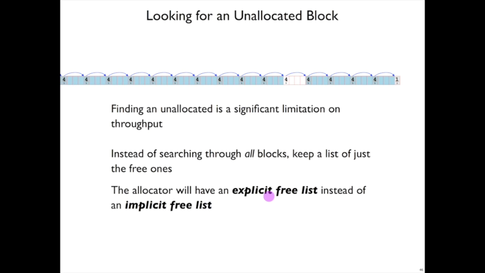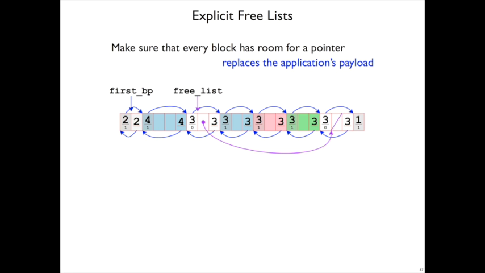How do you represent this free list, though? We don't want to allocate separate data structures because that requires allocation, and we're implementing the allocator. What we can do instead is, since the free list is only relevant for unallocated blocks, these are the ones where the allocator is allowed to write inside of them. So we can overlay this linked list structure for the free list over the blocks in their unallocated form. In other words, for every unallocated block, we can just use its first word to put a pointer to make a linked list. We'll need a static variable or global variable that's private to our allocator, called free list, to keep track of the free list.